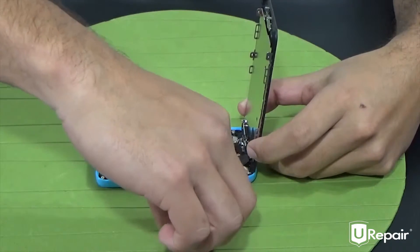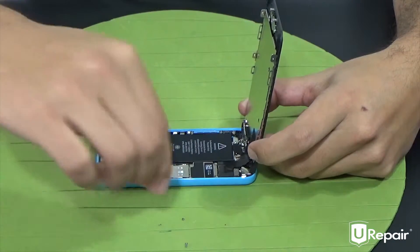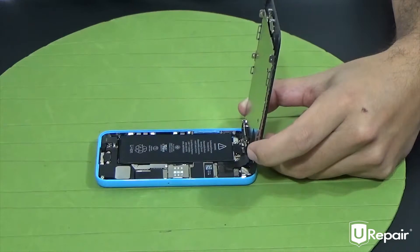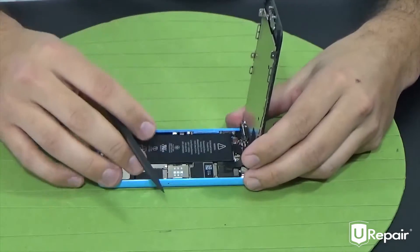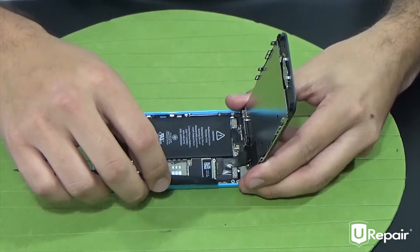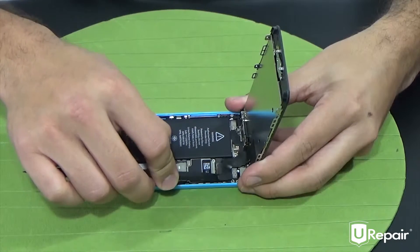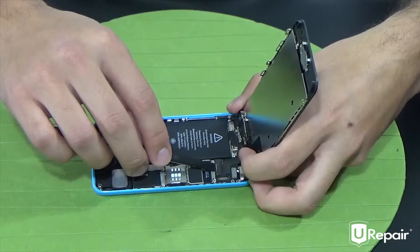Let's go ahead and move the screws into the box. I will be using the first box to place the screws that go inside of the device, and I'll use the lid to place screws that belong to the screen assembly. So next step is to disconnect the flexes for the screen. You have three flexes, beginning with the front-facing camera. We're going to disconnect this one using just the corner of the flat side of your spudger, inserting it right beneath the flex and gently prying it up.